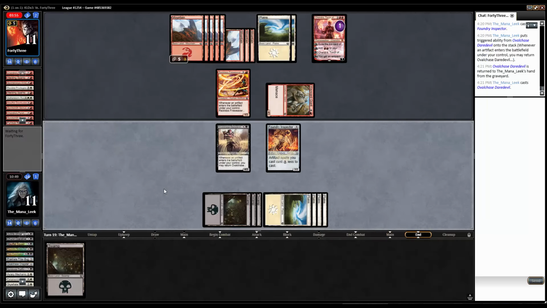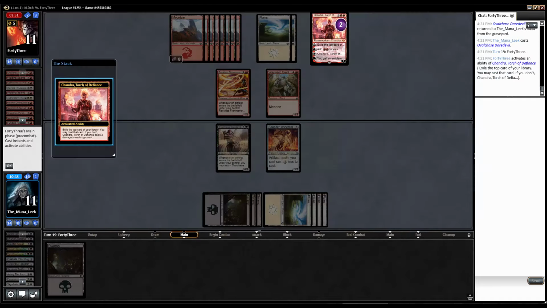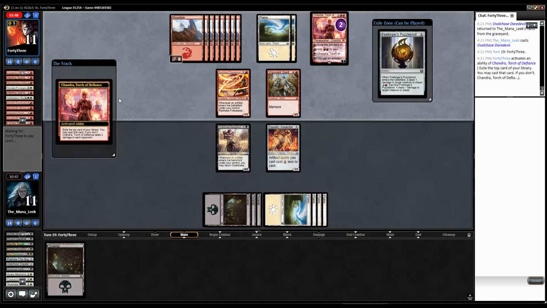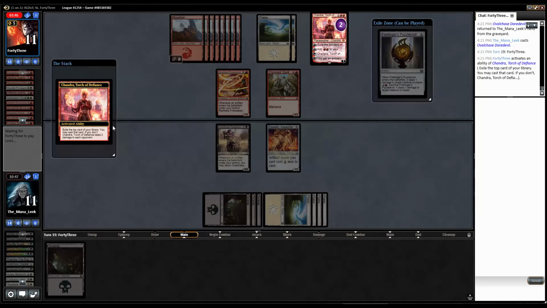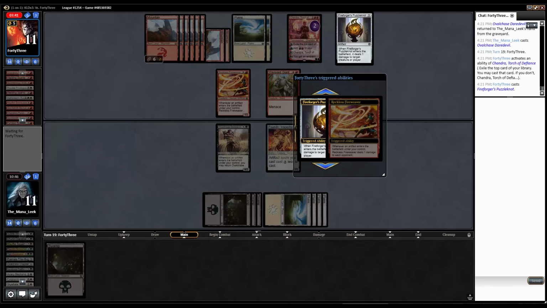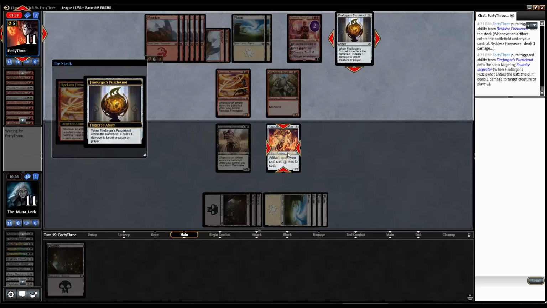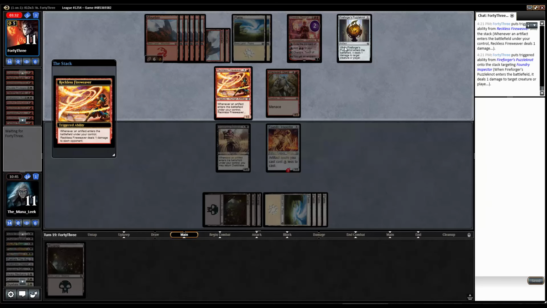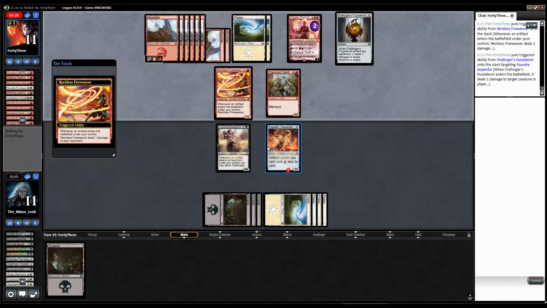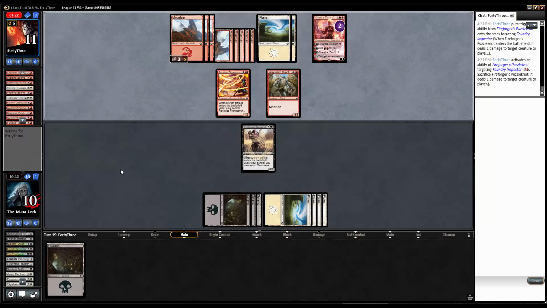We might just win on time or mill him out. This is insane. Fireforger's Puzzle Knot. Sure. Play it. Deal one to me. Deal one to the Foundry Inspector or the Daredevil. Either or. The Inspector would make more sense. Yeah, okay. And then sack that and deal another one to it. There you go. And then I'm going to take another four, go to six.